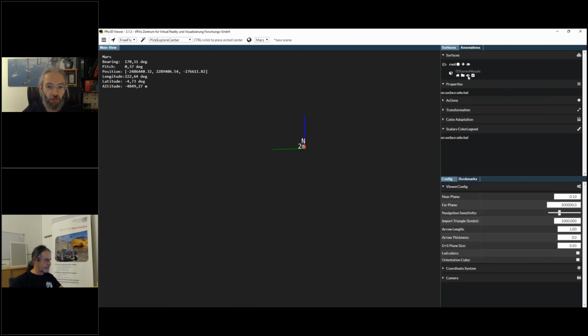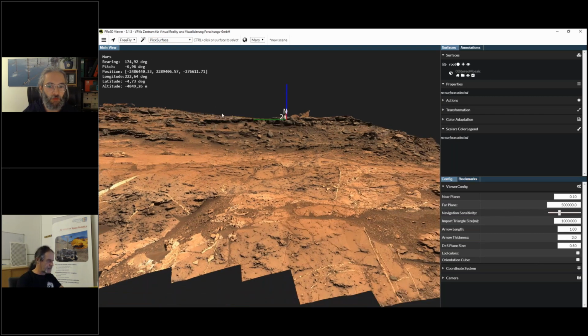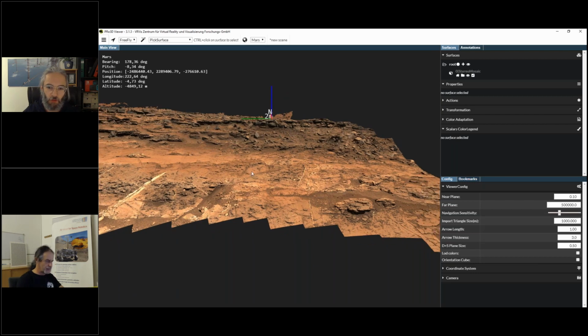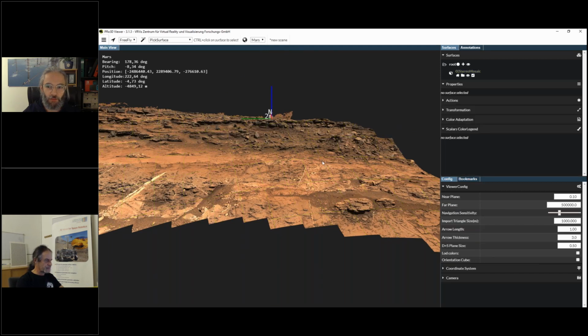This eye here is for hiding and showing it again. And this is not so important. This is for picking interactions. So picking means doing something on the surface. Pick surface, for instance, selects the surface. Every picking interaction has to be preceded by holding down Control. So I'm holding down Control right now, and I can select the surface by clicking it, and clicking again deselects that.